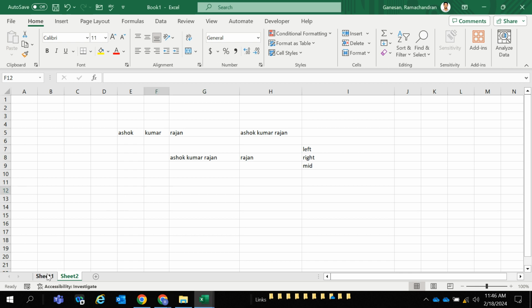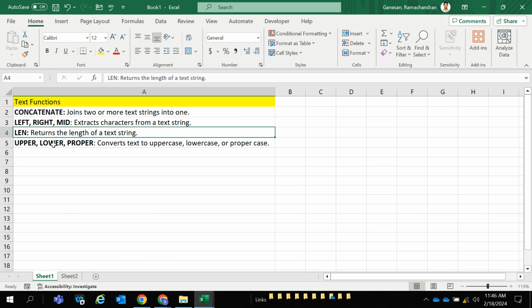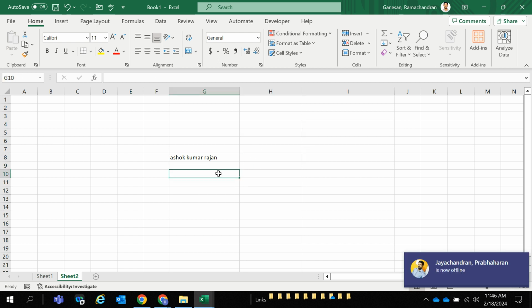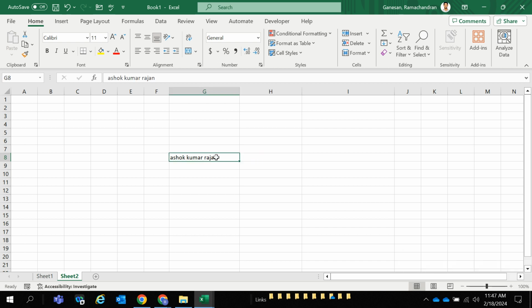Let's try another formula. The next one is LEN. By using this formula, we can get the length of the text. Okay, let's try LEN. I will remove everything here. So I'm going to keep Ashok Kumar Rajan. Now let's find out how many characters are available in this text.